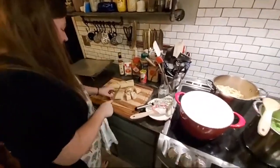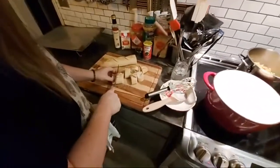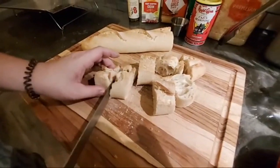Oh yeah. Can you hear that crunching? Yeah. That's how you know it's like an amazing French crust bread. Yeah, I love that stuff.